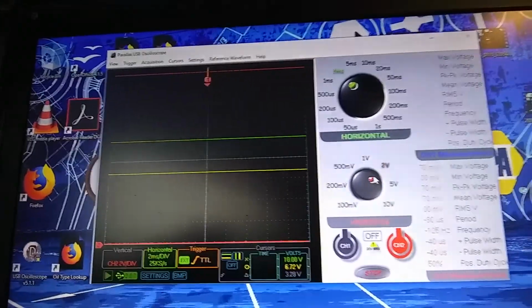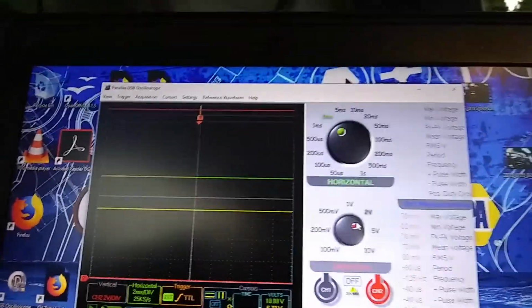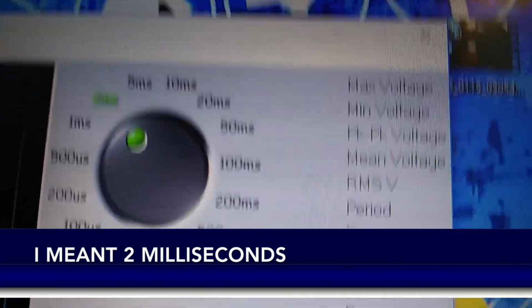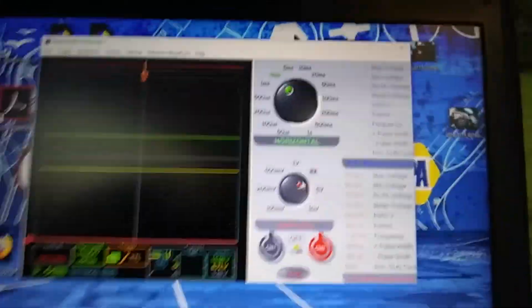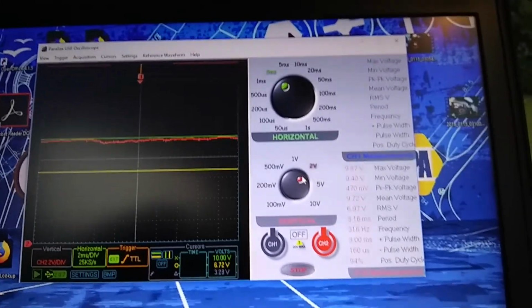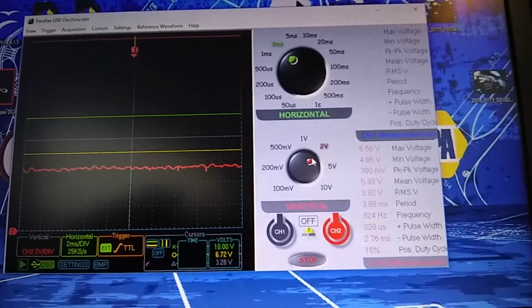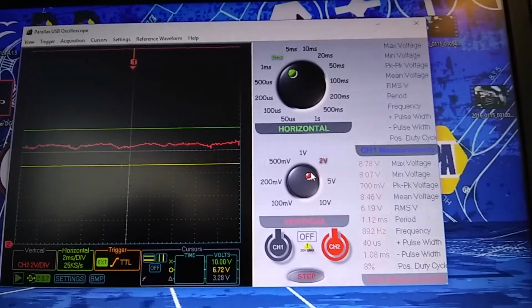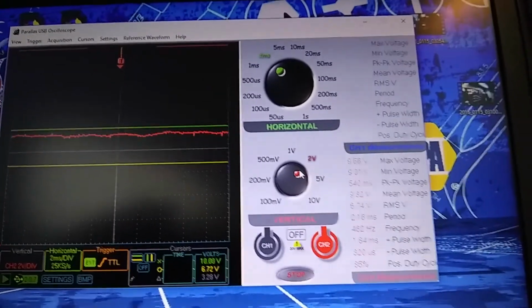Pretty interesting. This doesn't have an off-on duty cycle like a GM or something, like most cars I've tested. It actually seems to be pretty closely varying the voltage. I'm running 2 microseconds here, and I've got it on a 2-volt scale, and right now it's off. I got 70 millivolt max voltage, so this will come up as I increase the fan. And then as I turn it back down, it drops down. I haven't been able to get it to stop yet to verify that that's the motor.